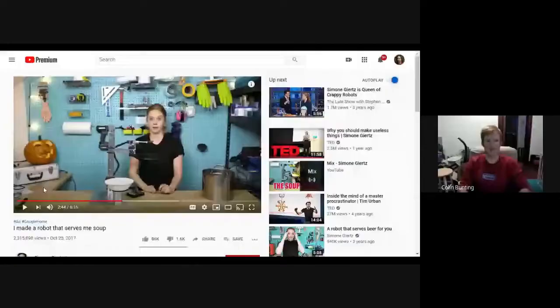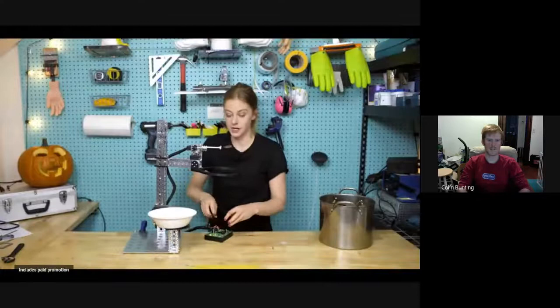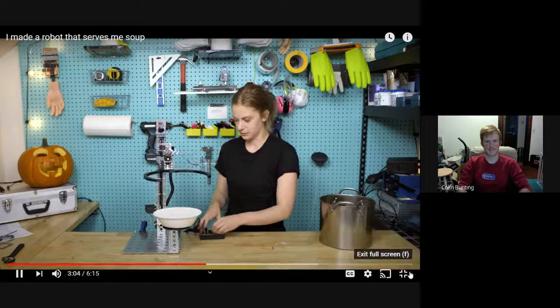So this is just a kind of cool example of her making a soup serving robot. It's actually pretty sweet. I have a servo motor recorder. I'm going to control all the servo motors and then you can record a sequence and replay it. It has this weird bug where I have to slam it for it to actually start. I 3D printed all these parts, because you can't get a claw that needs to pick up soup just like that.